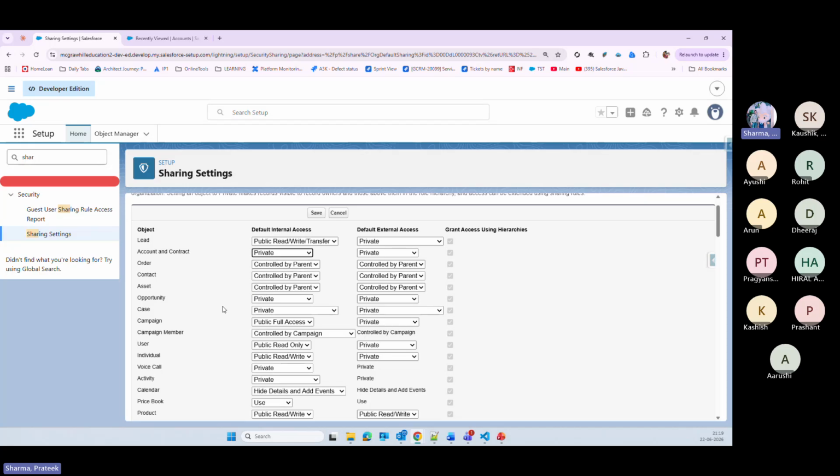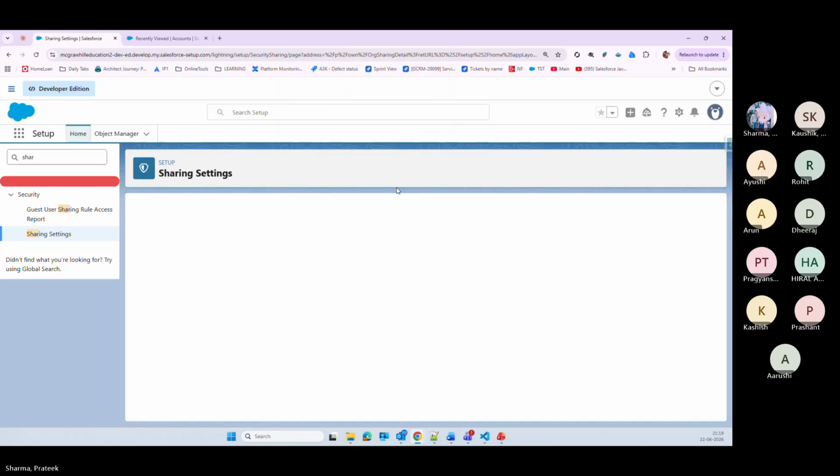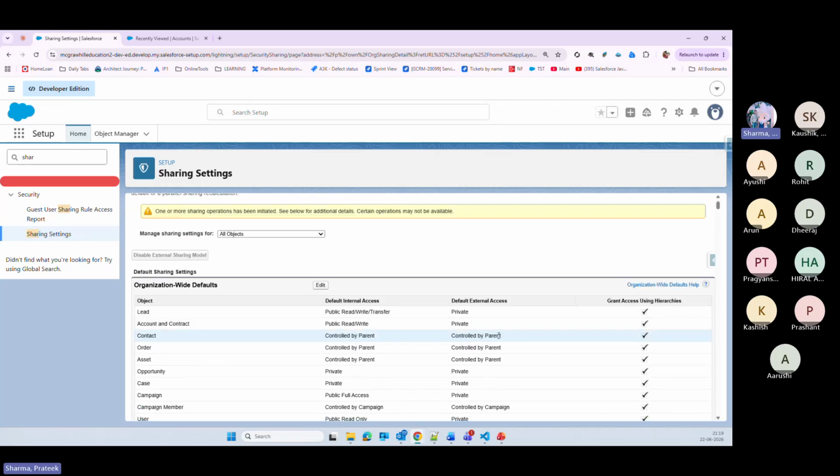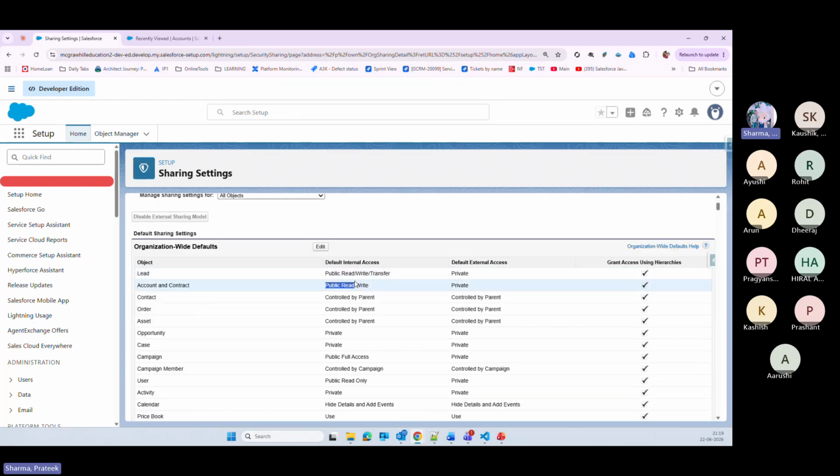So if I make this private and click on save, I want to see what will happen. It can take 1 or 2 minutes as we have records in the object. So just keep refreshing it, or you will get an email when it completes. It is still in progress.